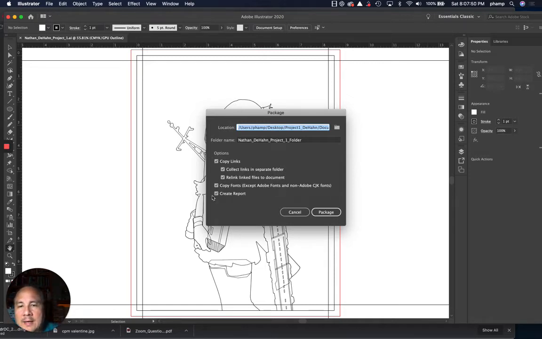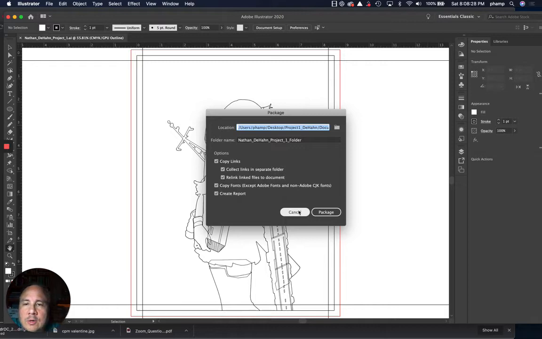It'll copy any fonts that have been used inside it. Now there is one notable exception. If it is an Adobe Font Kit font, or if there's specific types of fonts, it won't include those. So you may have to go into your font folder and manually copy some of those fonts into your job folder if you're sending it out to a prepress or press place to get this thing printed. It will also create a report that you can include inside that. So you go ahead and click that Package command. It'll put it all just in one single folder, and that's fine.